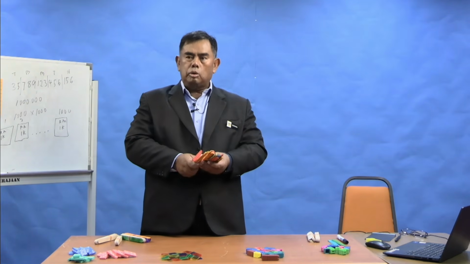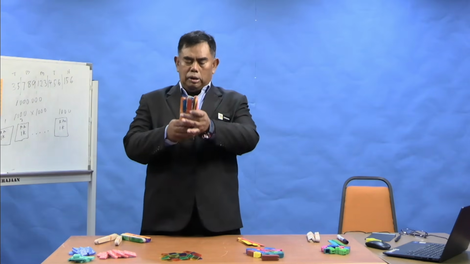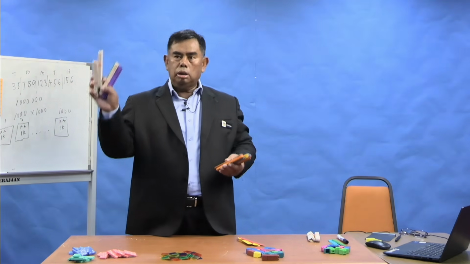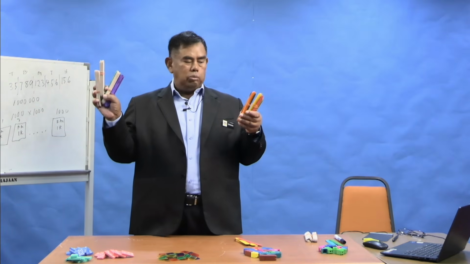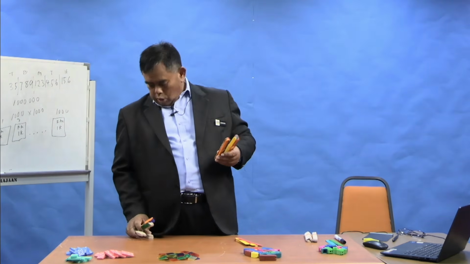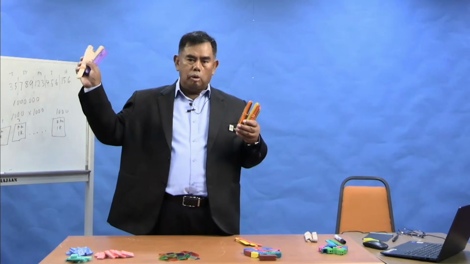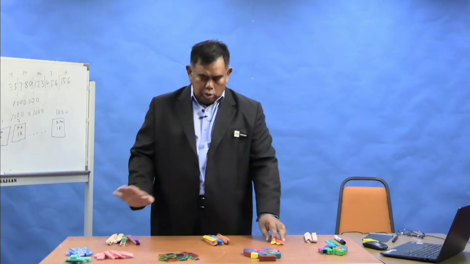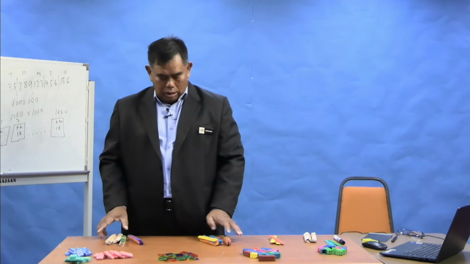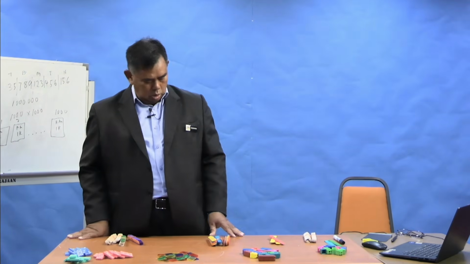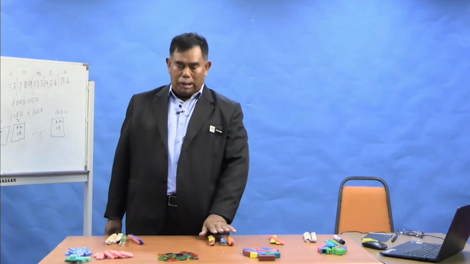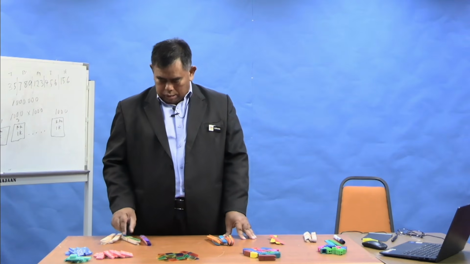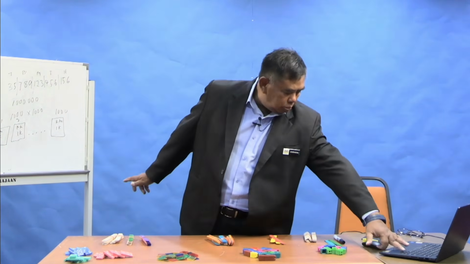So the student can compare. How many sticks do you have? I only have 3 bundles of 10. I have 4 bundles of 10. Which one is bigger, 4 or 3? 4 is bigger, so this is more than this one. This is how the student makes an early comparison. It is important to teach the children how to compare things in the right way.